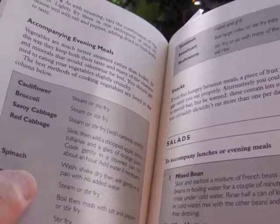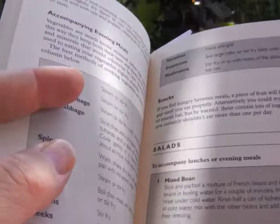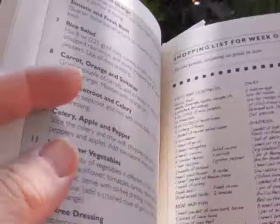So it's plenty of vegetables, and steaming or stir frying vegetables. It gives a suggestion of salads, which would be interesting to eat, and an oil-free dressing. I haven't tried this yet, but I think it should be interesting. Some apple juice, vinegar, some mustard, tarragon, salt and pepper. So I might try that, make that up and have it as a salad dressing.